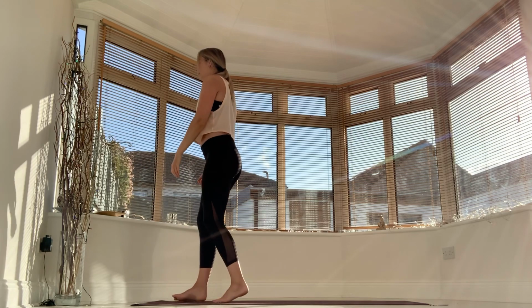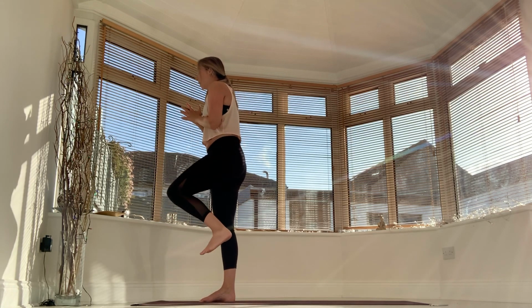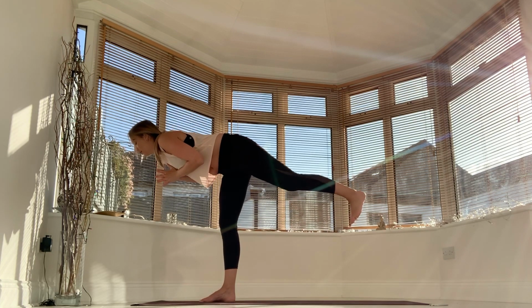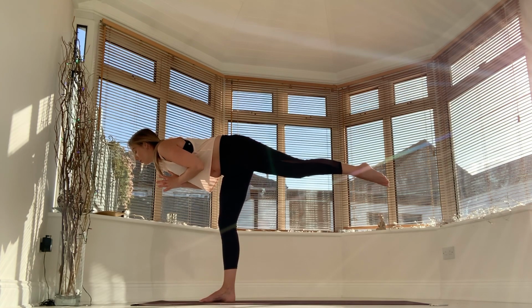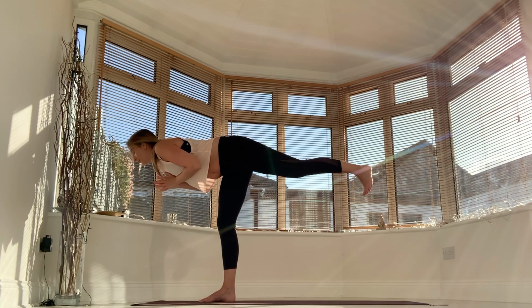Holding it. Breathe. Find your warrior three. Push your heel. Lower the chest and hips towards the earth. Flex or point the toe. Take one big inhale. Exhale. One more. Exhale.